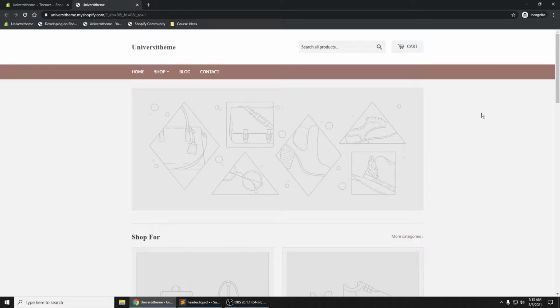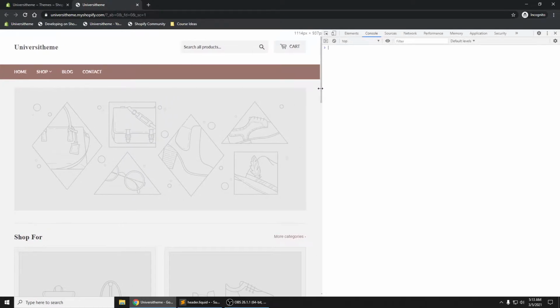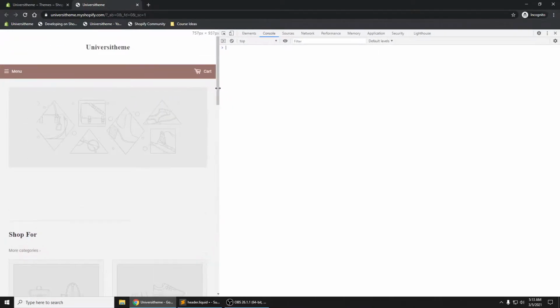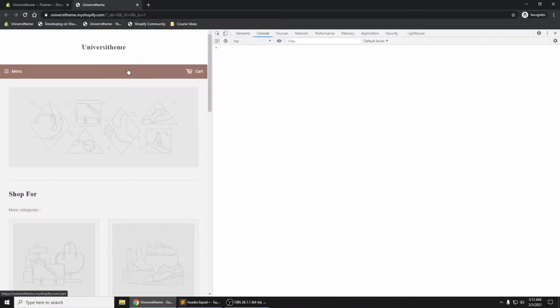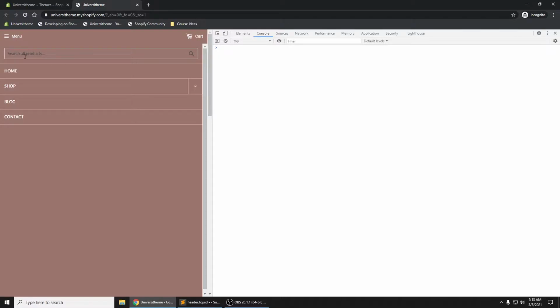I am going to show you how to make this search bar up top here mobile friendly. Right now, if we make our resolution smaller, let me just go ahead and make it smaller right here, you'll see that the search bar actually goes away. We no longer see it in this navigation menu because the resolution is too small. But if you click into the menu button right here, then you'll get the search bar.